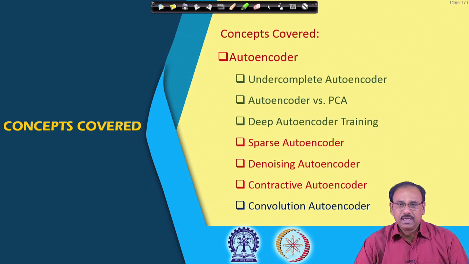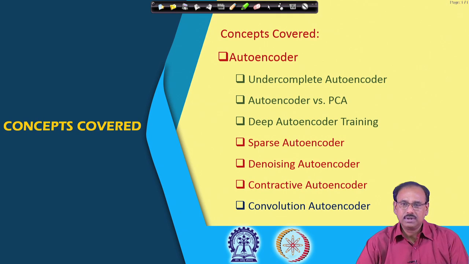What we want is that the autoencoder should learn a generalizable encoding decoding mechanism. So, for that, the autoencoder has to learn some structure or the salient features which are present in the input data, and it should be possible to learn those salient features in a compressed domain. In other words, the encoder should learn a compressed domain representation of the input data, containing the salient features of the input data. And using these salient features, the decoder part should be able to reconstruct the original data which is fed to the input of the encoder.